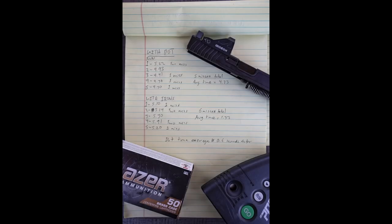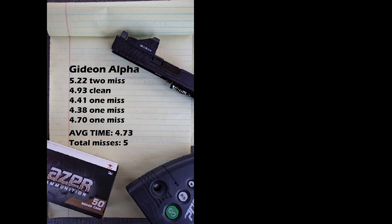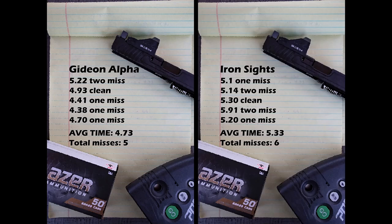It's all over but the crying. Let's tally up our scores here. This is the sheet that I used to write down my raw numbers. I'm not going to make you read that. Let's make it easier on you. So for the Gideon Alpha, my average time was 4.73 seconds per run with a total of 5 misses, and you can see that my first run was my slowest and least accurate run. It was the only run that was over 5 seconds, and I missed 2 of those plates.